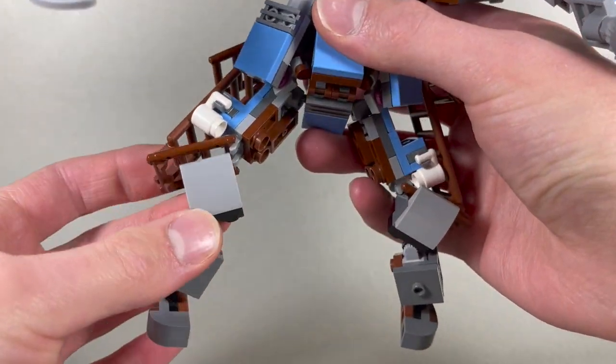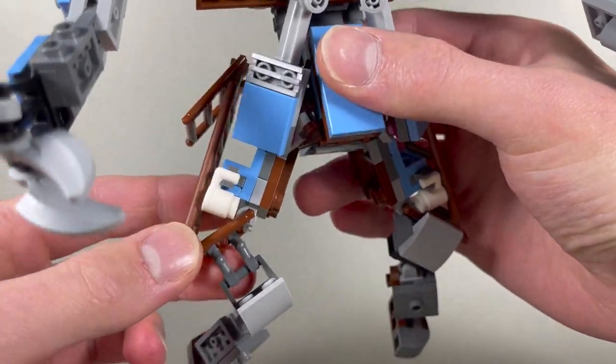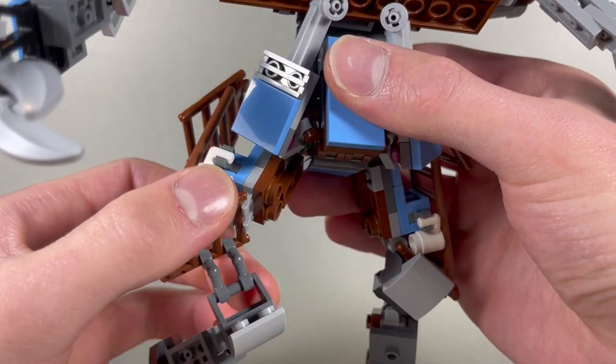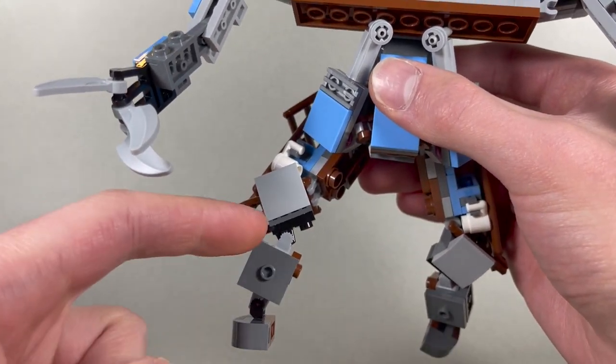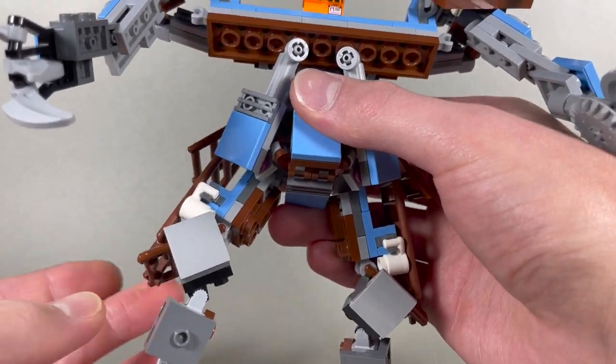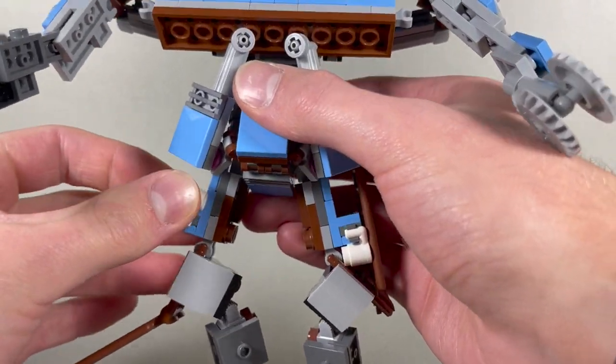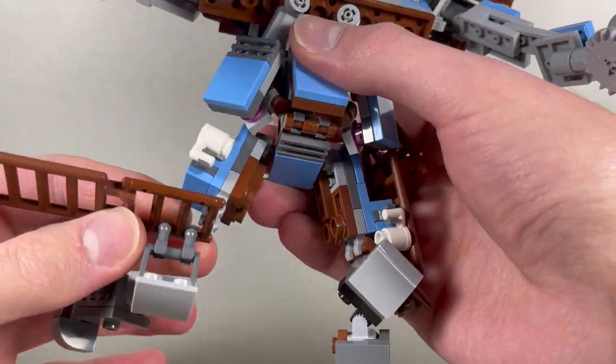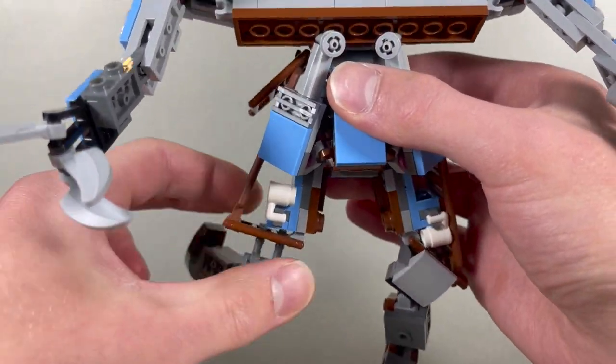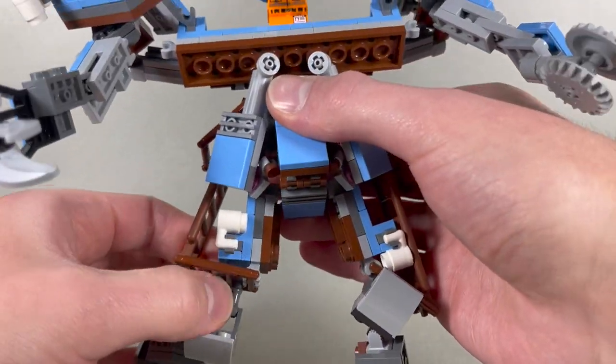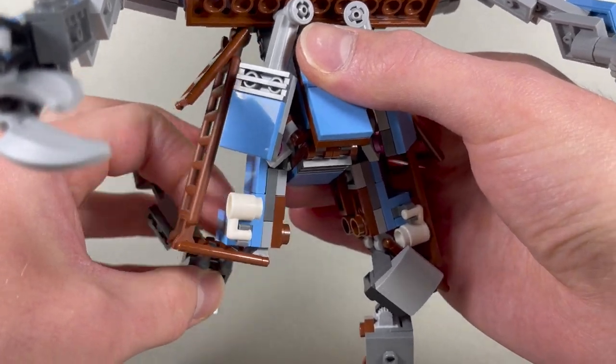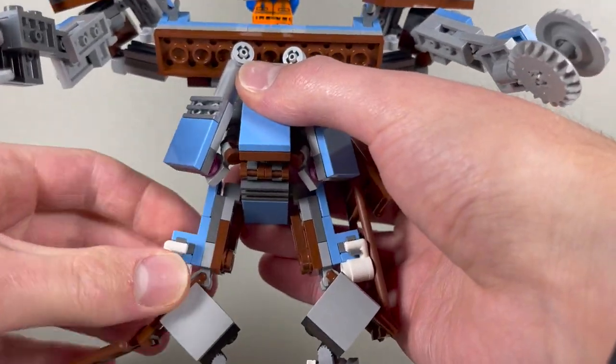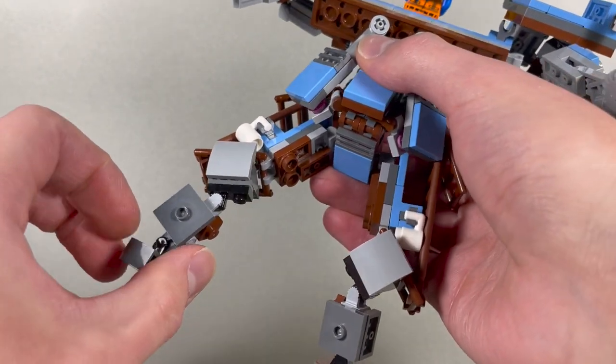Now, the knees are a little bit awkward. Just because of how these clips are set at an angle, he doesn't really have a proper knee. And when you try to kick back, his leg just goes way out to the side. Now, you can compensate for that by turning this ratchet more towards that way, which would be an okay way to deal with it. But what I like to do is mistransform the thigh by moving that coffee mug back up. And then what that does is it allows you to move this ladder up, and now it's at a straight angle. So basically, when you move his double-jointed knee back, it goes straight back. And of course, you can ratchet this so it's straight as well.